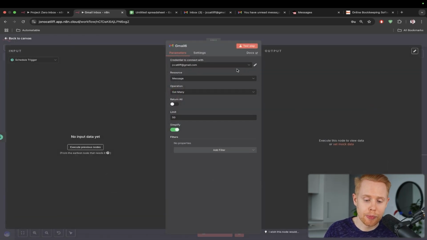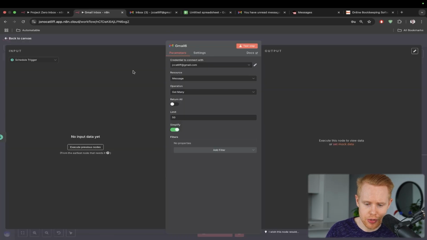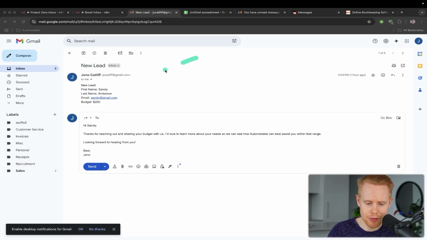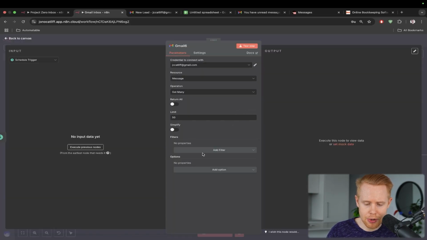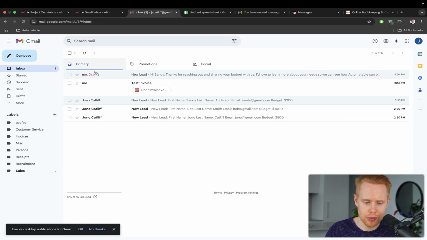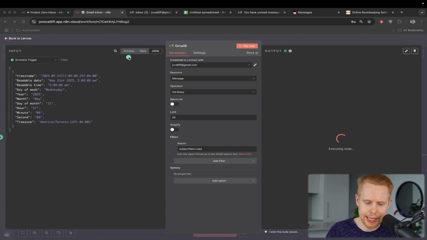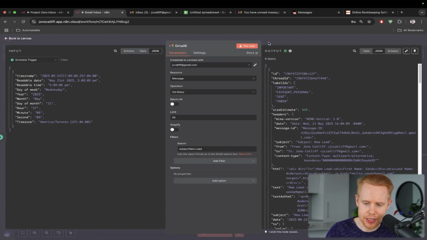So now we're pulling out many different emails from this inbox here. We're pulling out however many you define. You could return all, you could limit it to 50. We want to make sure that we uncheck simplified so that we can pull in the text body of these emails as well. And apart from that, I just want to add in a filter by search, which is subject equals new lead. We don't want to pull in all emails here. For instance, I don't want to pull in this test invoice. I just want to summarize all of these particular leads here. And so we can go ahead, do that, run this, and we would pull in 6 leads here.